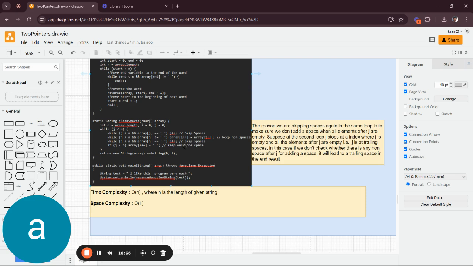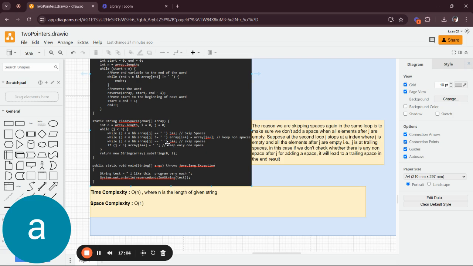Suppose all the elements after j are empty, then we'd be adding a trailing space if we don't check whether there are any non-spaces after j. Suppose at the end of this second loop, j is at an index where it is empty, and all the elements after j are empty, so j is at the trailing spaces.